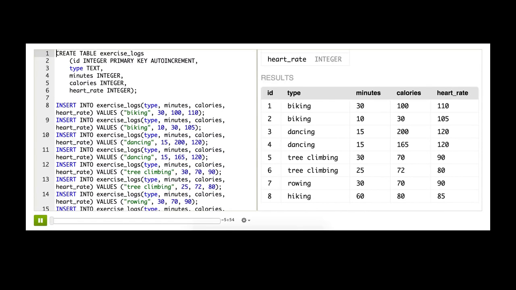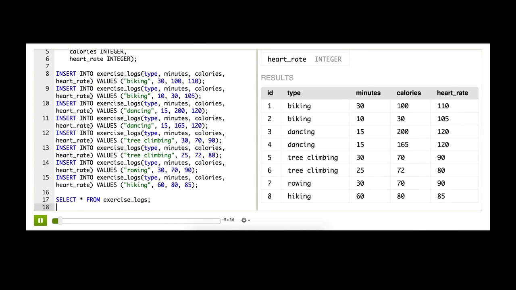Let's try a few more advanced SQL features. I've been logging heart rate for each of my exercises, and I haven't done anything interesting with this data yet. So now it's time. I did a little research on the internet, and I found that the maximum heart rate is 220 minus your age. So one thing I can do is query my logs to see if my heart rate ever goes above max, since that would be pretty scary, or tell me that there's something wrong with my heart rate checking device.